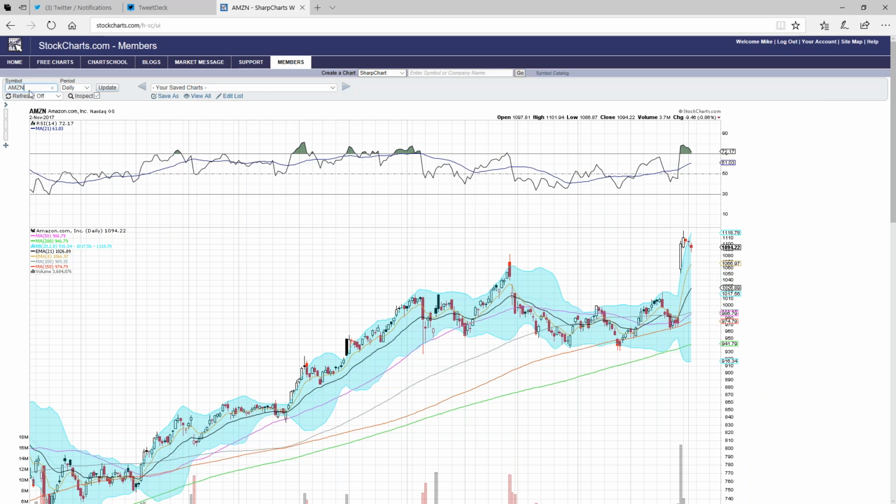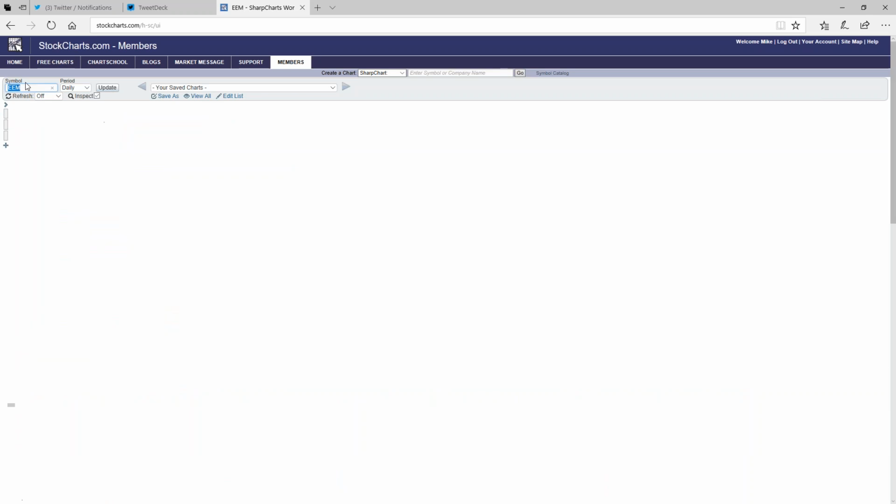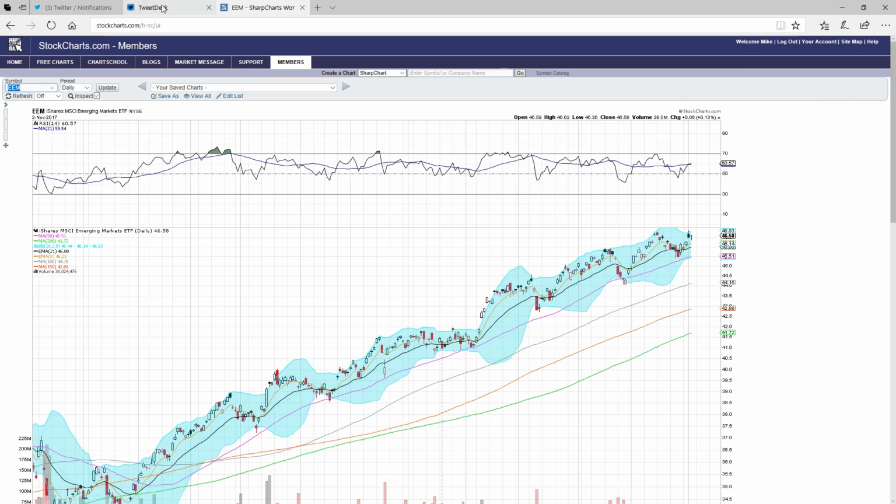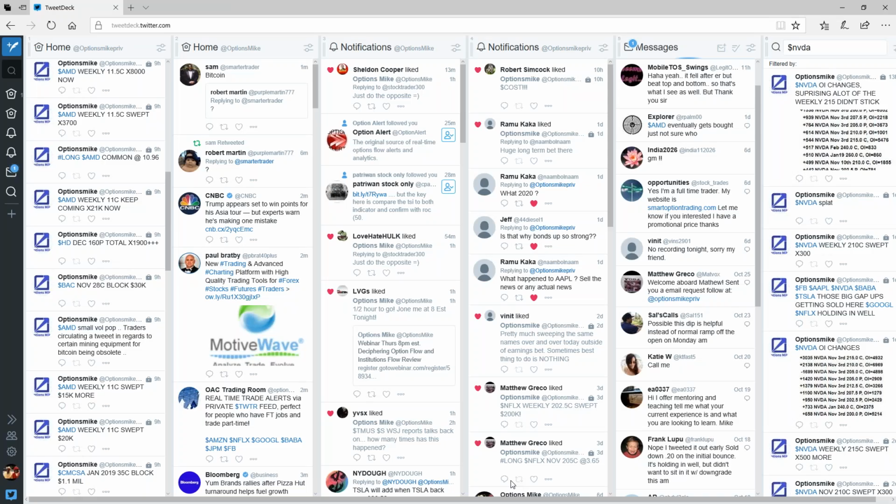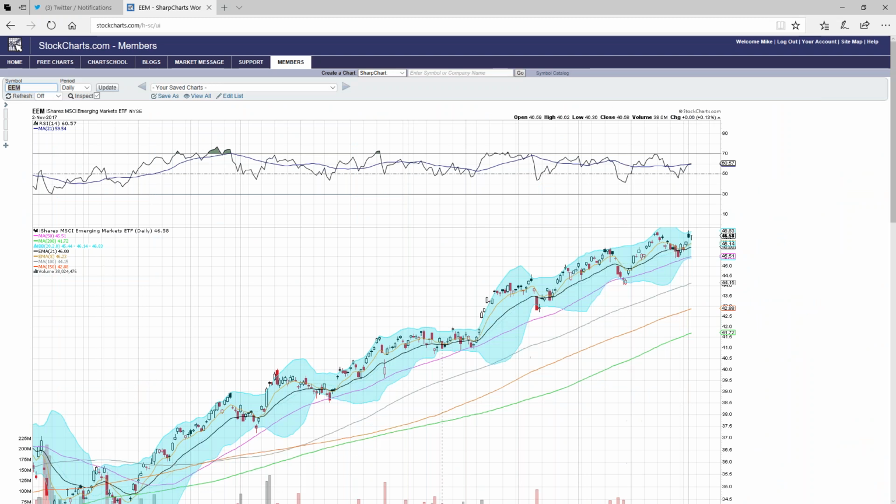EEM, yeah, I think there was some flow into EEM yesterday or the day before. Let's see if I can find it. Yeah, November 10th, 4650s was a while ago, but I thought I saw something yesterday. I may not have it anymore. Anyway, yeah, there's been some small flow into it. Nothing magical or nothing special into this one.